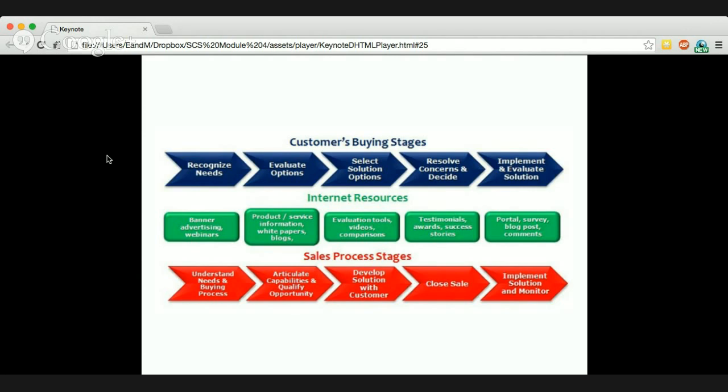Then implement and monitor the solution. Your goal is to solve the problem as much as you can and see what else you can do so that you can maintain an ongoing value relationship where you're giving more value than you're collecting in payment, so they want to stay with you and they refer you business. Keep customers, don't keep looking for new customers. That's the way to do it.